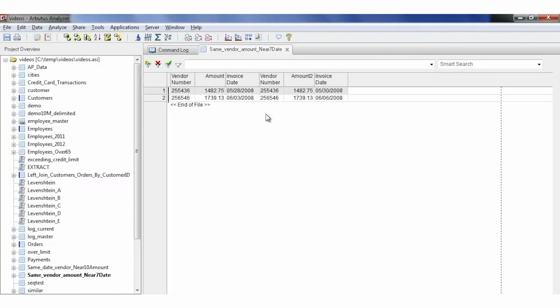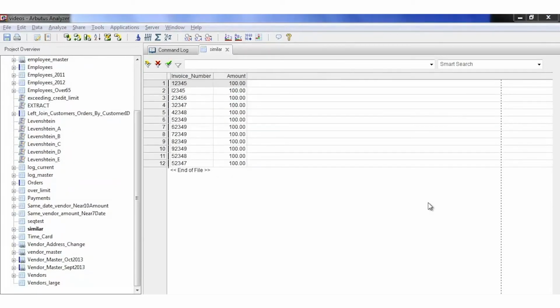again we come back with 2 individual records. We've got the same vendor, we have the same amount within 2 days of each other. In this second occurrence, it was within 3 days. So again, this might be a perfectly valid transaction, but this is a quick and easy way where you can apply some of what we call fuzzy logic into your duplicates test, so you're not looking for just same, same, same. You're looking for same, same, near.